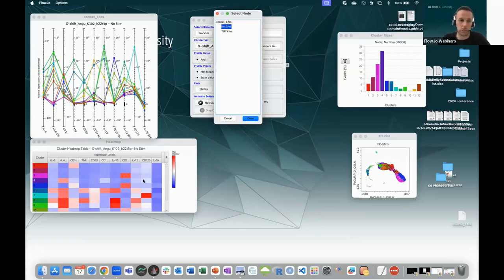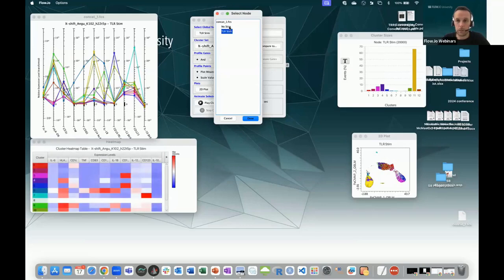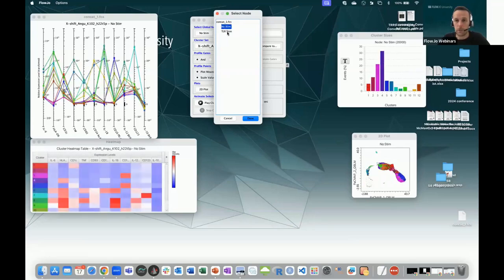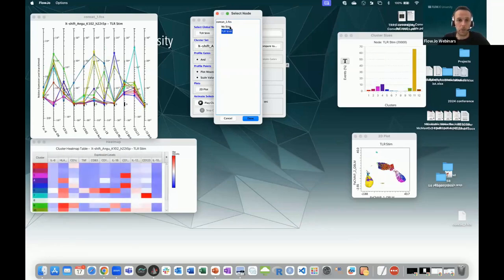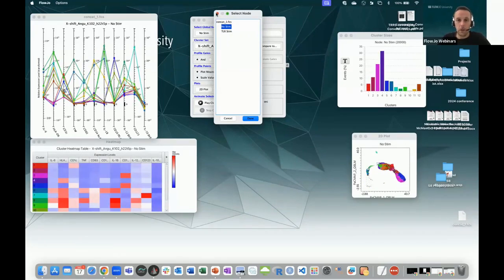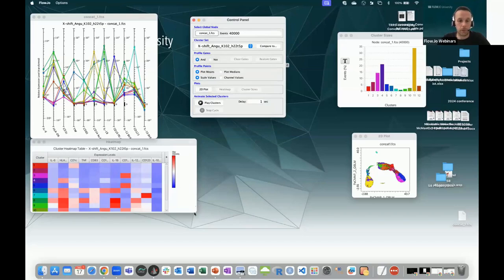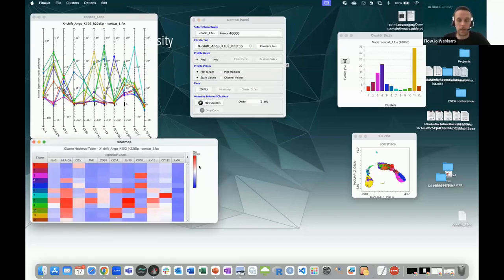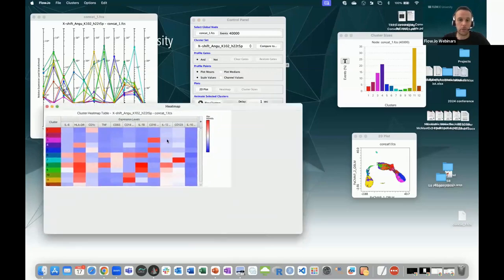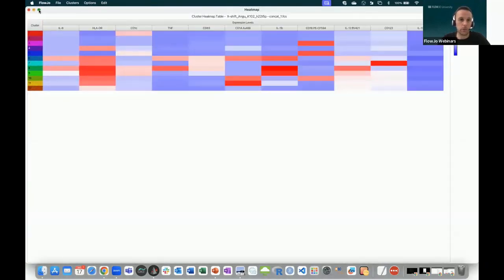You can see that the frequency also changed, and the same thing for the TLR. So you see that here in my TLR stim, I get mostly my cluster 11, but lose the one here on top, and vice versa. I think I inverted those two namings, by the way, but it doesn't matter. You get the idea. All right, so go back here, and we can also add an additional node in your heat map. Okay, so that's one way.